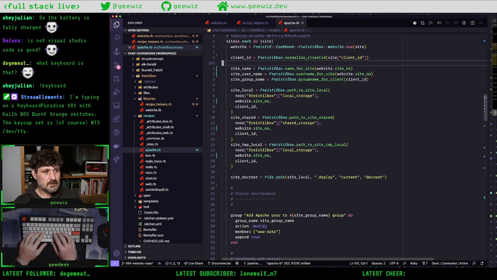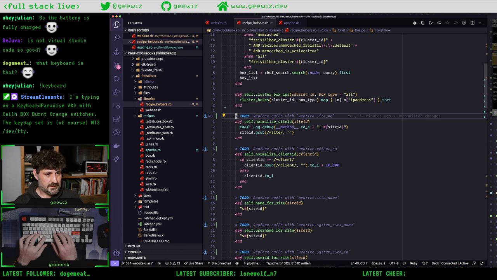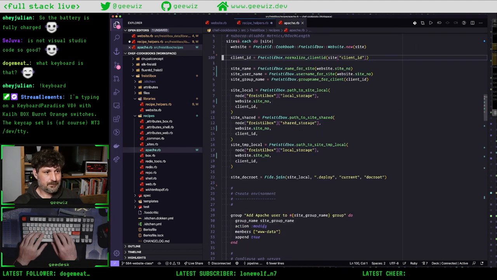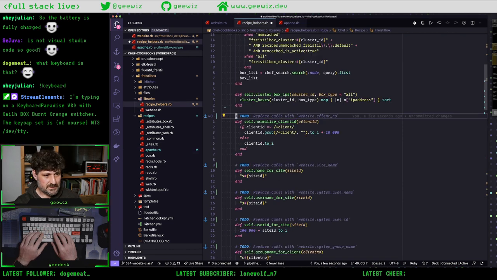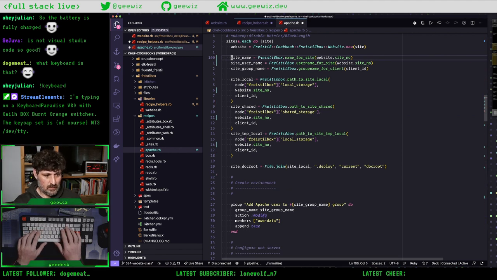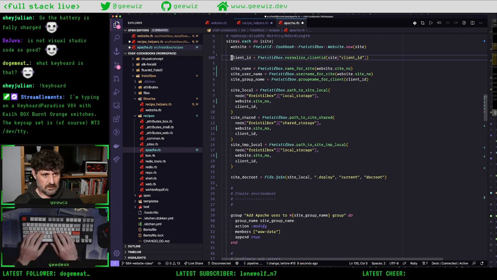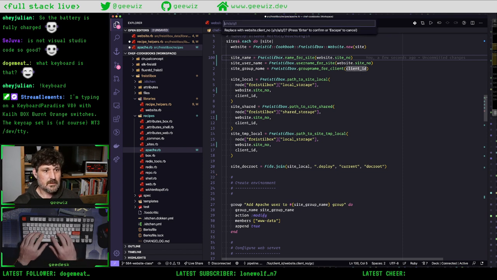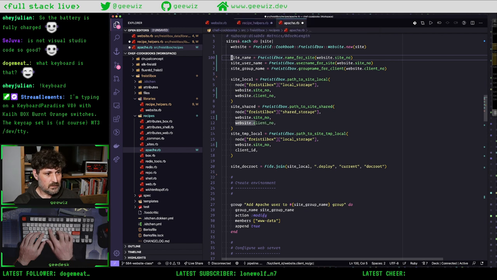So well, let's go ahead and take care of the rest. So we can actually remove that. We don't need this method anymore. Let's do the same for normalize client ID. That's this one here, and instead we're going to use website client number. Oh, so we can replace client underscore ID with website client number. Let's do that. We can replace client ID with website.client number. That's this one, and this one, and this one, and this one. And that's it.